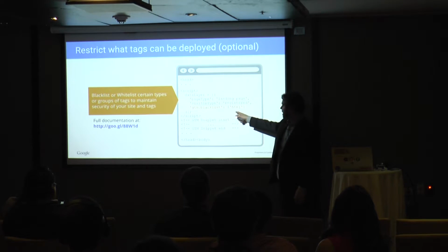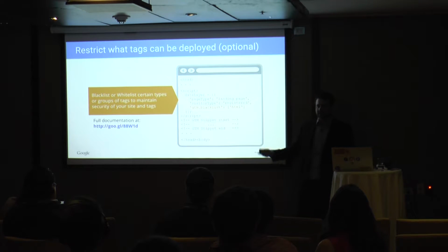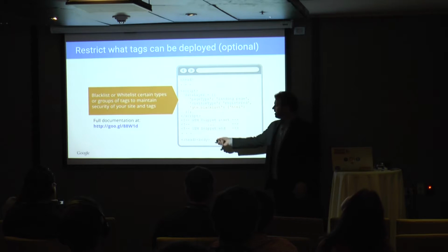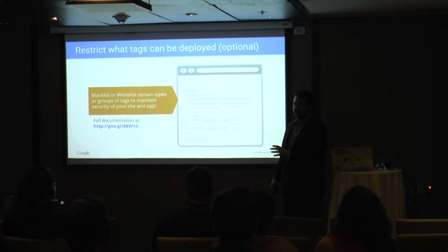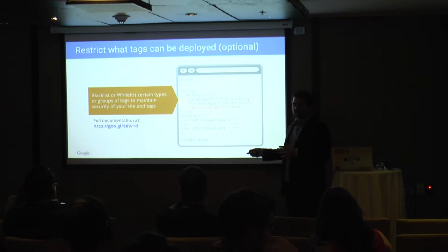If you were to blacklist HTML and custom JavaScript variables, and then we were to launch a new custom tag, right? You wouldn't have to go back in and update that, because you're using a class that will update for you. So if you take a look at that documentation, there's more about this. Again, use this sparingly as you need to, but it's there for you if you're having a difficult time convincing your organization, or you're yourself worried about somebody doing malicious things with custom scripts. It's possible, and we have it available for you. And we're thinking more about ways that we can do this type of thing.